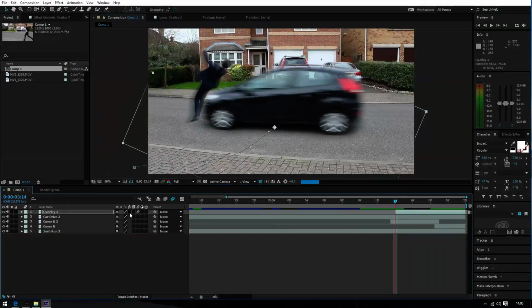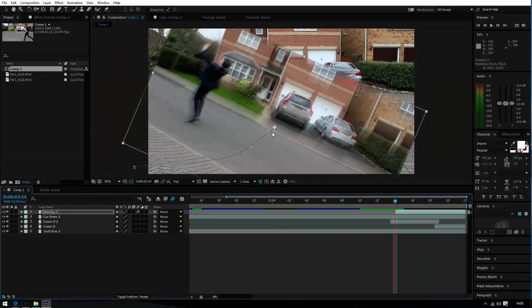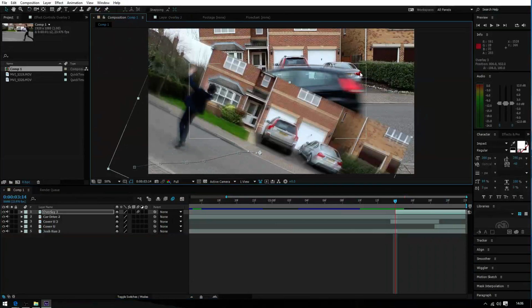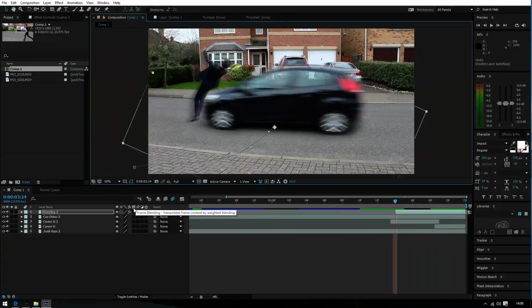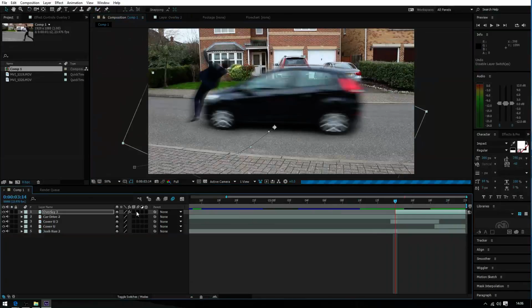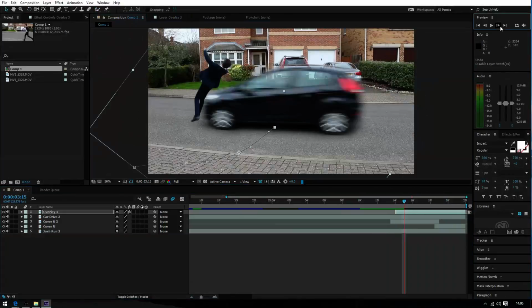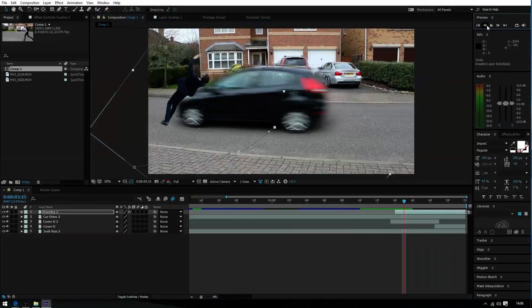If I take the motion blur off, you can see that is what it looks like with the blur, and that's what it looks like without the blur. And without the blur, it looks too sharp, and it's hard to describe what I mean. But if I just press Ctrl Z and I turn off motion blur fully, you can see it looks really sharp and defined, and it clearly doesn't look like I'm getting hit by a car. But then if I turn the motion blur back on, it looks as if I'm going so fast and the car's hitting me, I'm being swiped off the screen.